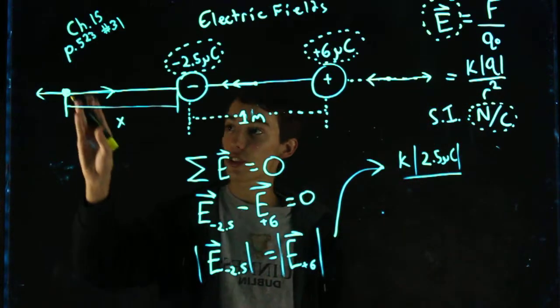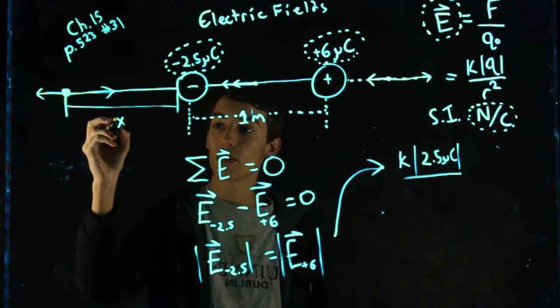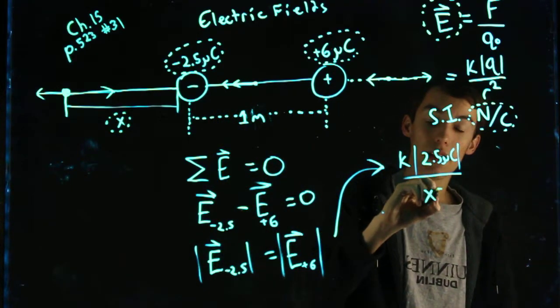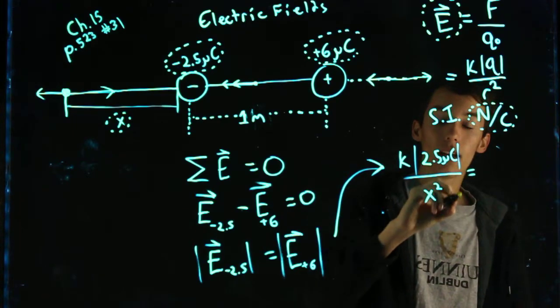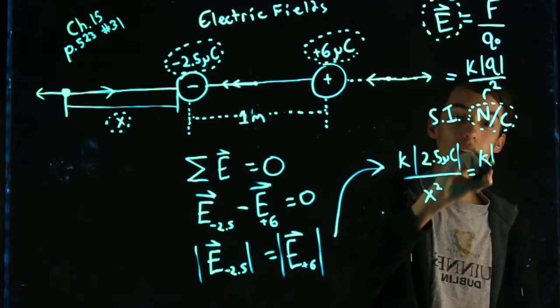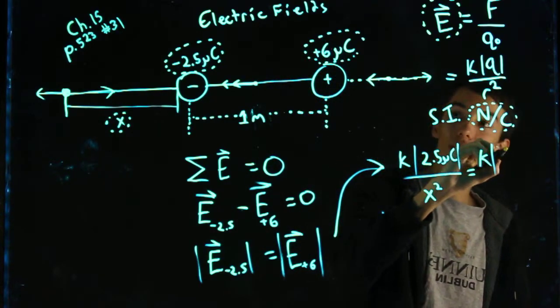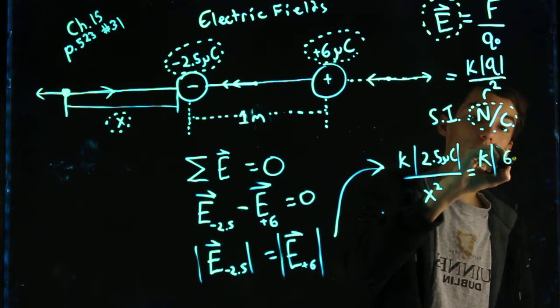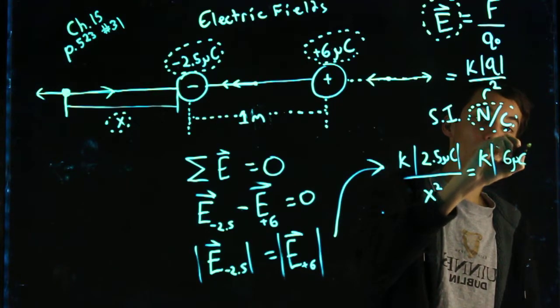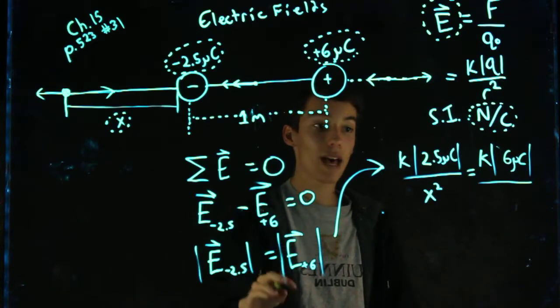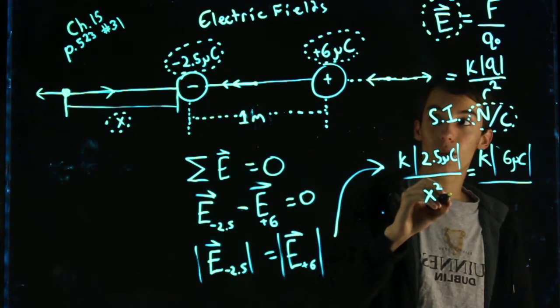And so the distance that our charge is from the 2.5 microcoulomb is going to be x right here. That is the distance that we said it's going to be. And then we'll have a similar idea for the other electric field. Our charge is going to be plus 6 microcoulombs. And we're ignoring the pluses and minuses because we're putting them in opposite value signs, because right now we're working with magnitudes, and we'll get back to the direction later.